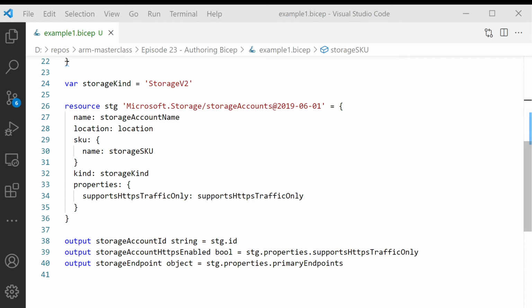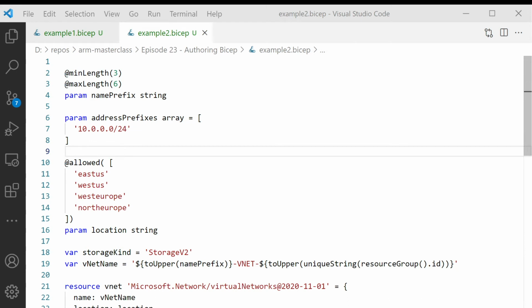You'll notice there's one missing, which is the user-defined functions section, which is available in ARM templates. That's not currently available in Bicep, so you won't be able to define those. They're not particularly heavily used, so I can't imagine many people are particularly concerned about that. But if you did use them, you won't be able to use them in Bicep for the moment. There is a GitHub open item about adding them, so I expect them to be added at some point in the future.